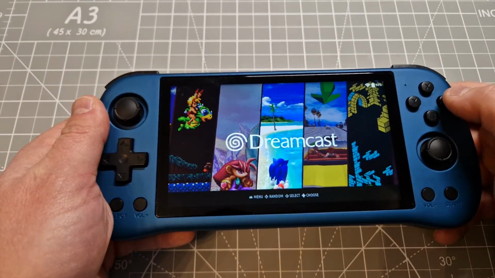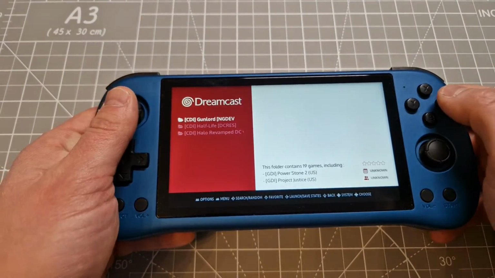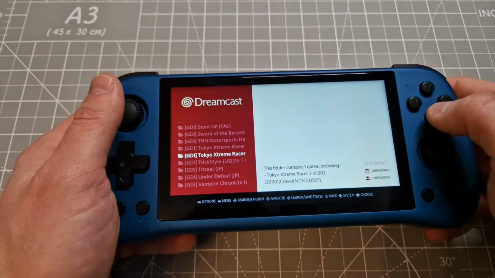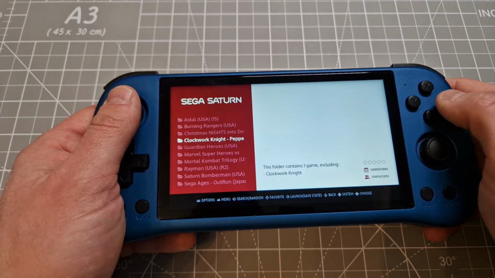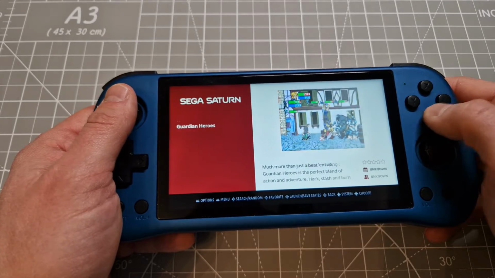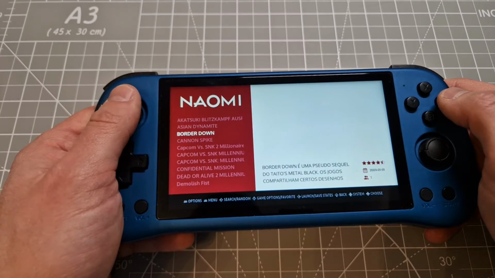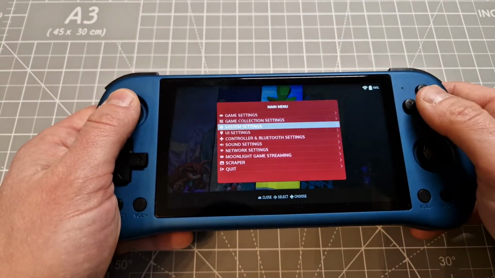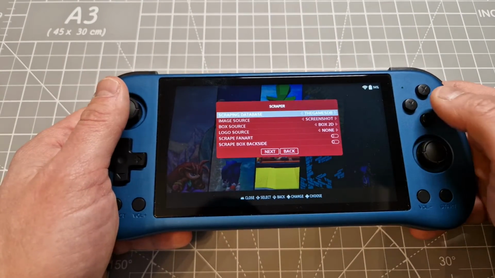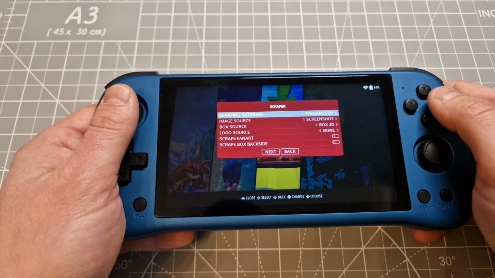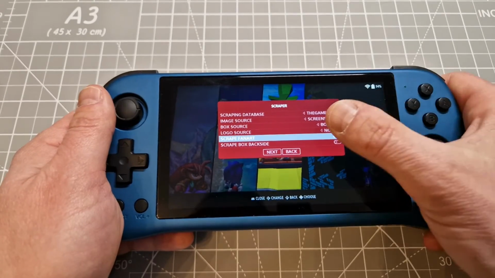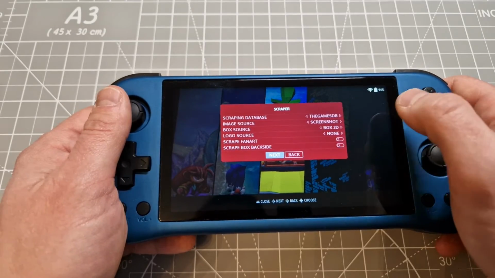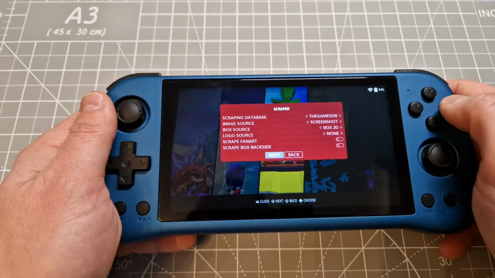Once you've got this, for example, you've got this situation. I've got Dreamcast games. I just downloaded them here, and I haven't got art boxes, as you see. There are no art boxes like other systems have, for example, yeah? I don't have these art boxes, even for Naomi. We need to go to start again, go to scraper, then we will leave it like it is. Box 2D, that's what we want to download.